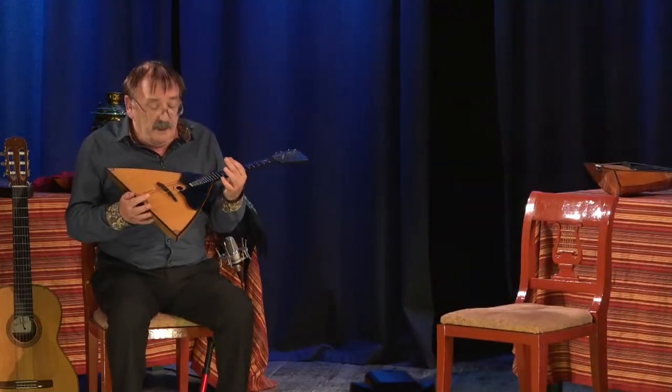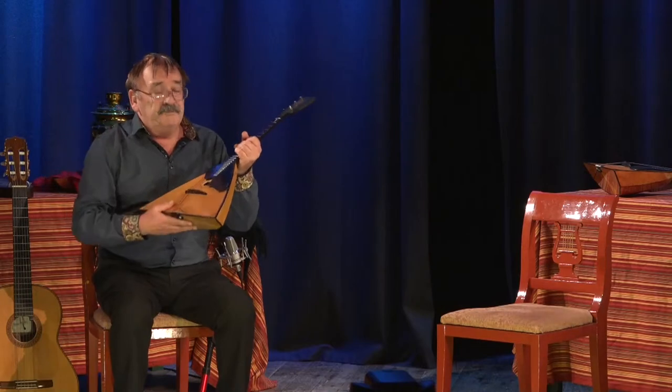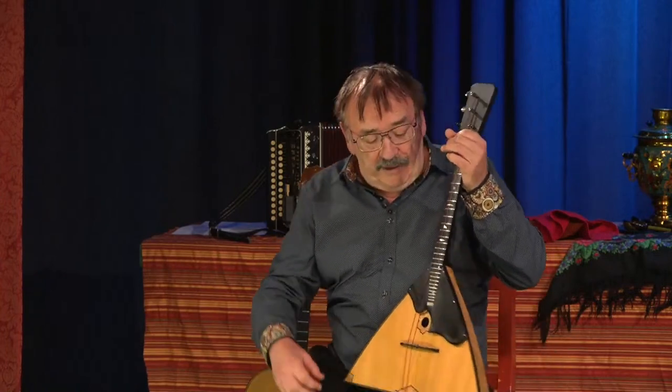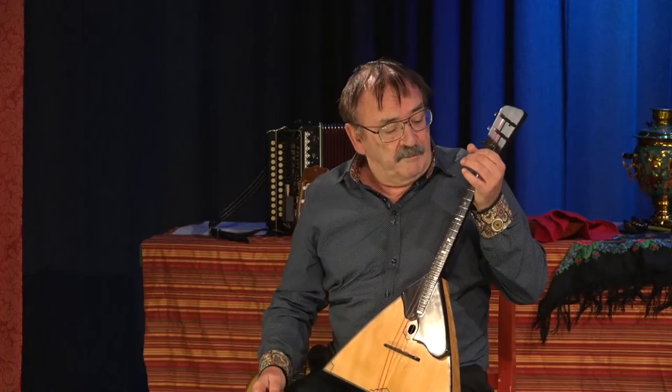Balalaika. I'd like to give a little lesson on the balalaika. Lots of people do ask. So this is the prima balalaika, of course, the solo instrument. And how do we tune it? We tune it E-E-A. Yes, two strings to the same note.